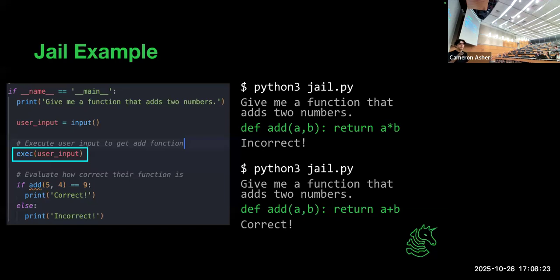It does execute the user program and gets the result as a string, but it's not in a different context, it's in the same context as the main program. So if this was an auto grader, the goal was to get you to add two numbers together. This one is wrong because you multiply. This one's right because you make a function that takes two numbers and that looks good. So it looks like it's working. If you're the lazy auto grader developer, you're like, this is completely fine because it passes the two tests.